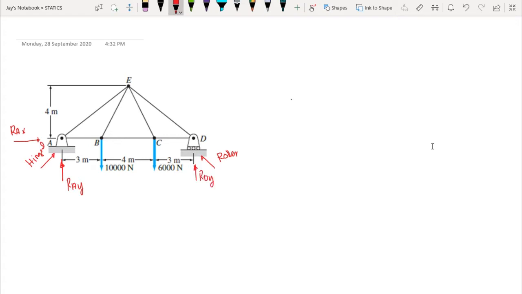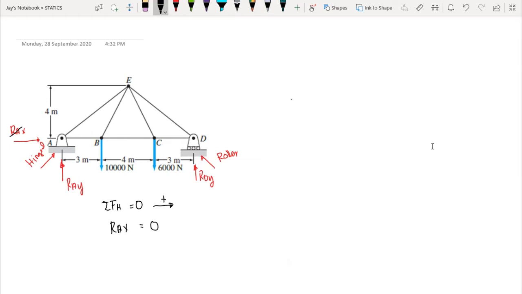Okay? So in order to determine the reactions, we can try to compute the horizontal reactions here. So we have summation of forces horizontal is equal to zero. All the forces to the right are positive. Then we have RAX, since our RAX here is acting to the right, so therefore we assume that it's positive. Now, we do not have a load acting horizontally, correct? We only have loads that are positioned vertically. So therefore, we can equate this as equal to zero. So therefore, we do not have a horizontal reaction, that is RAX.